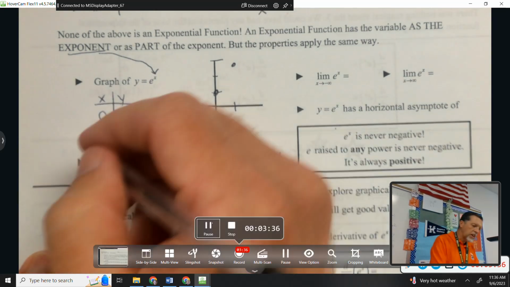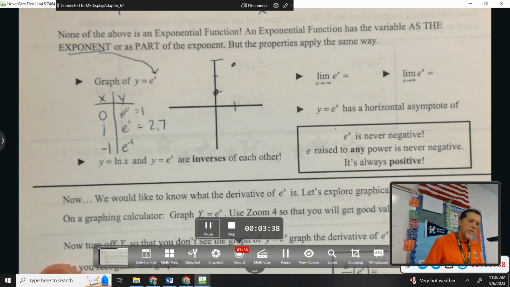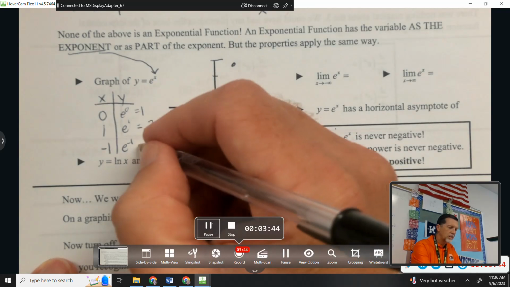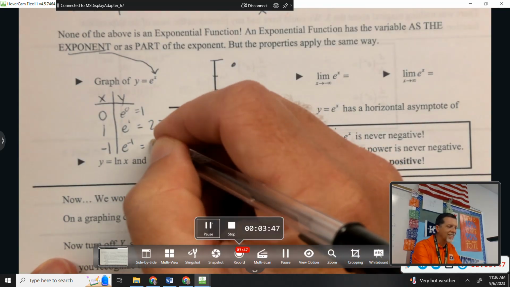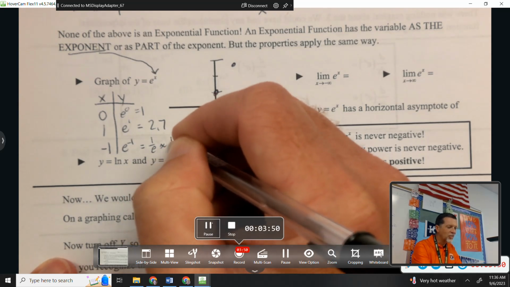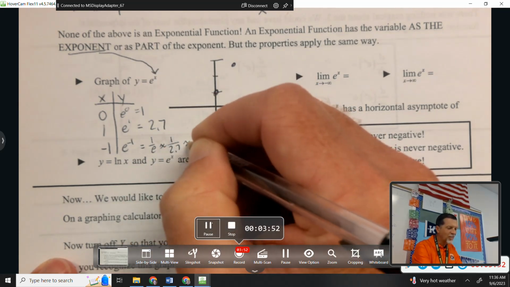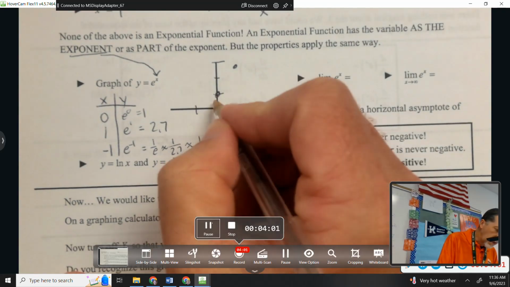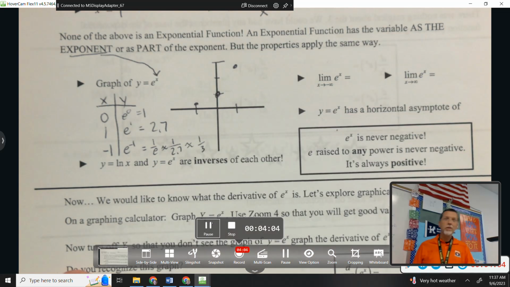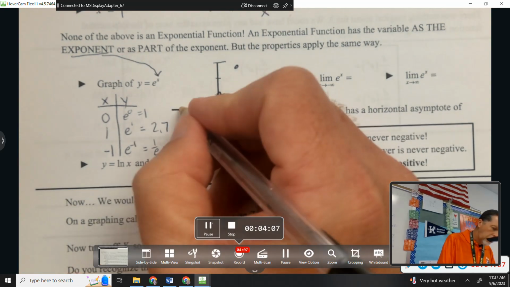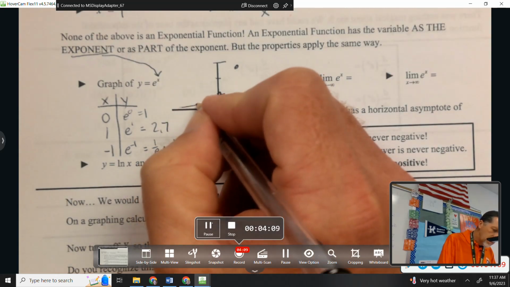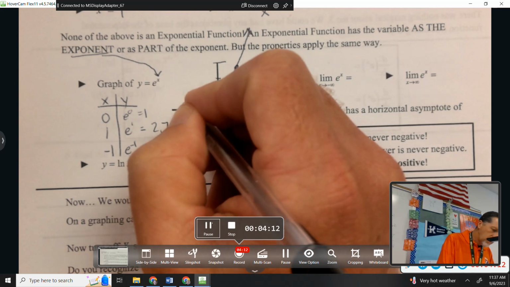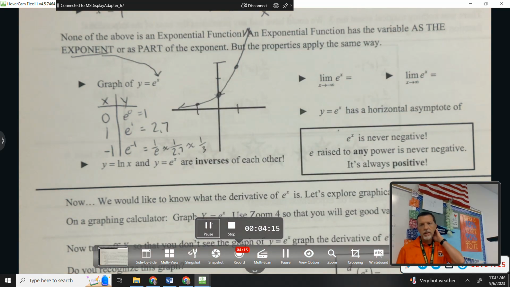Let's get one on the other side. This one is a little bit weird, maybe. E to the negative 1. What's that equal to? 1/3 is where I'm headed, yes. It's equal to 1 over e, which is sort of 1 over 2.7, which is sort of 1/3. That's a lot of sortas, but when it comes to the graph, it's close enough. So negative 1 comma 1 over e, or 1/3. So there's our graph of y equals e to the x.